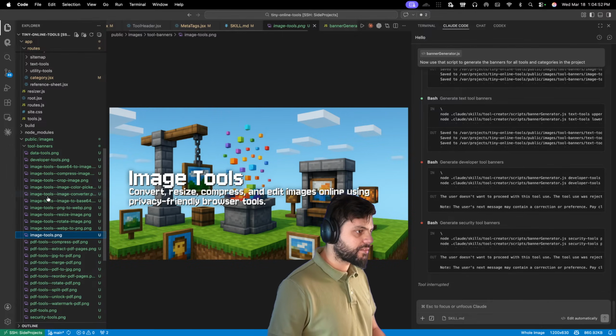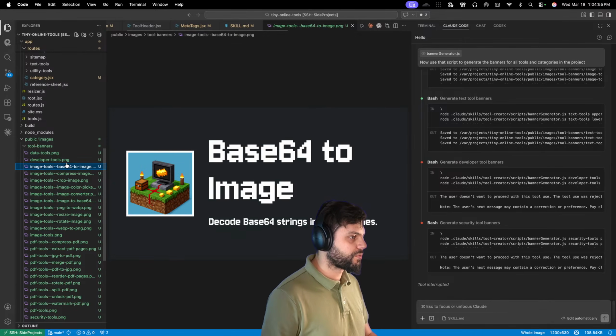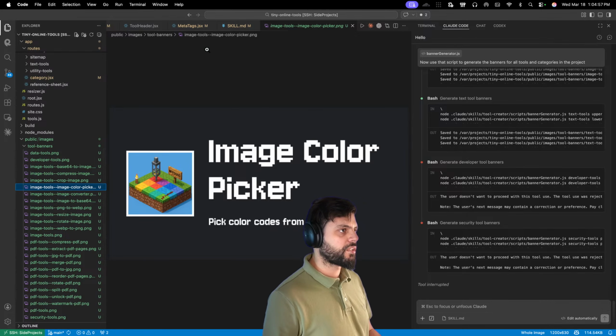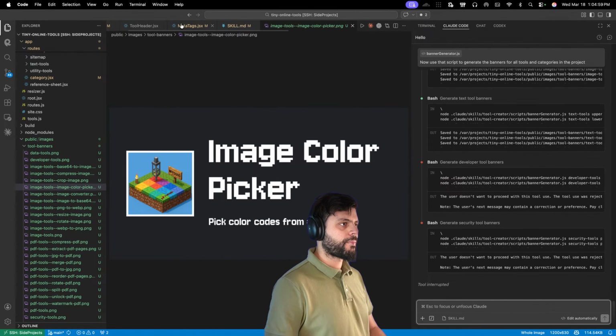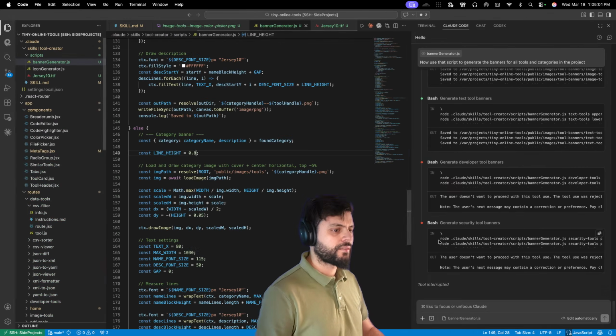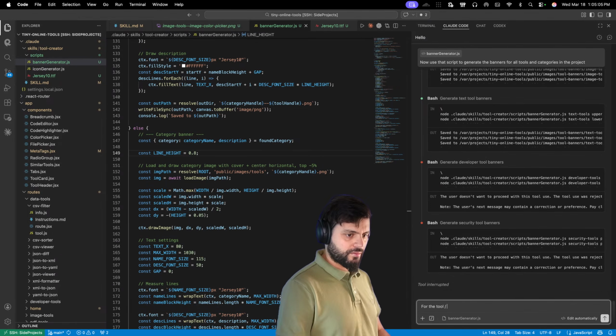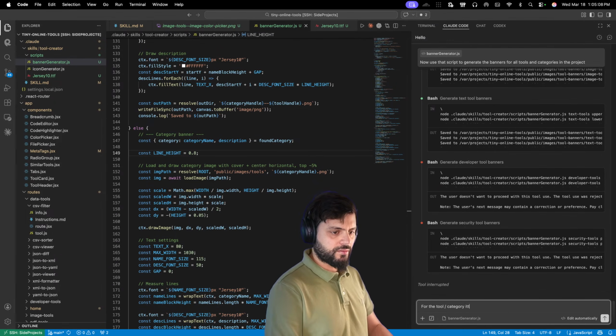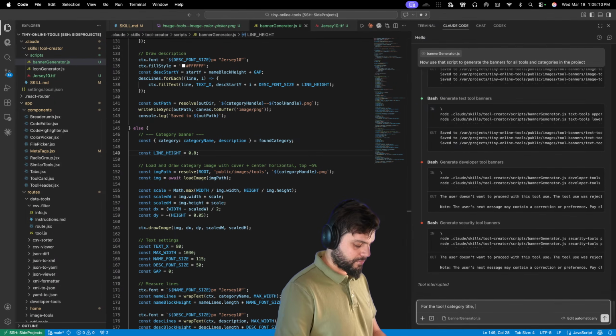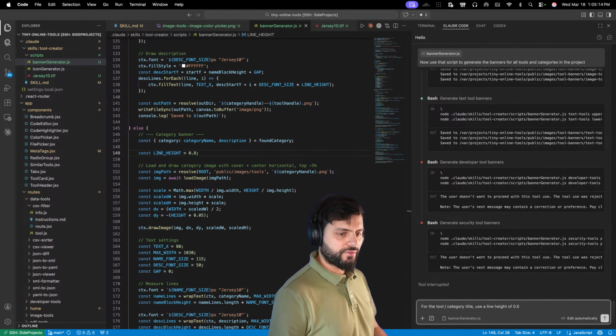The categories are good, but the tools need some work. So use a line height of 0.5.